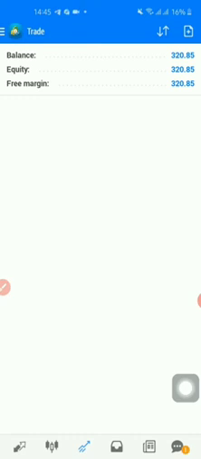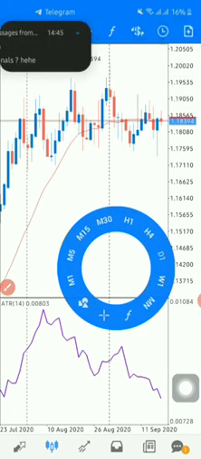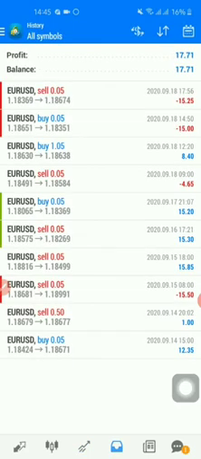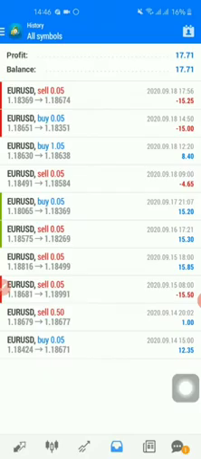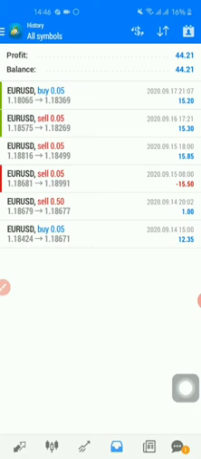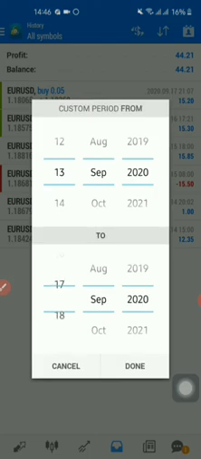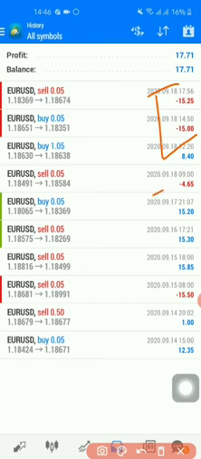I'm up $20 or something. It was actually 290 something, but I'm up $20 so far. If not for Friday, we would have been up about, let's see, 17. We would have been up $44 or I think something like that for the week. But Friday happened and then we lost some $30 or $35.